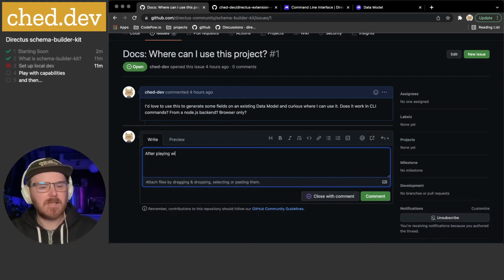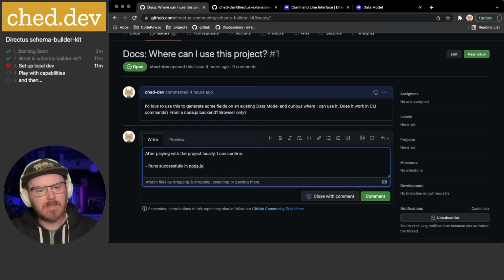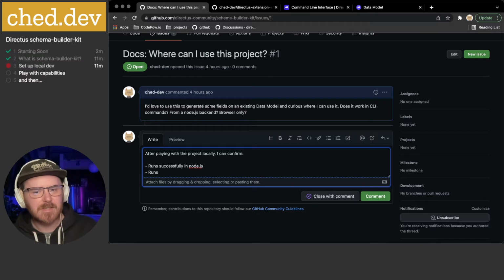After playing with the project locally, I can confirm it runs in Node.js. Well, if it runs successfully in Node.js, it can work in the CLI.